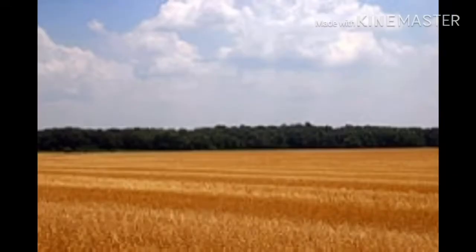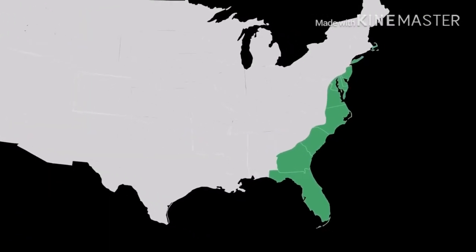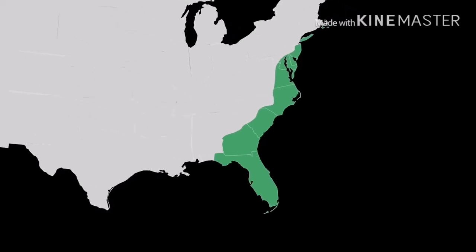The last major land region we will be covering is the Atlantic Coastal Plains. These plains are located in the eastern U.S. These plains are dramatically flatter than the interior plains. The border of the Atlantic Coastal Plains is the interior plains on the west and the Atlantic Ocean on the east. This region is used primarily for agriculture. Next we will talk about climate zones in the U.S. and Canada.